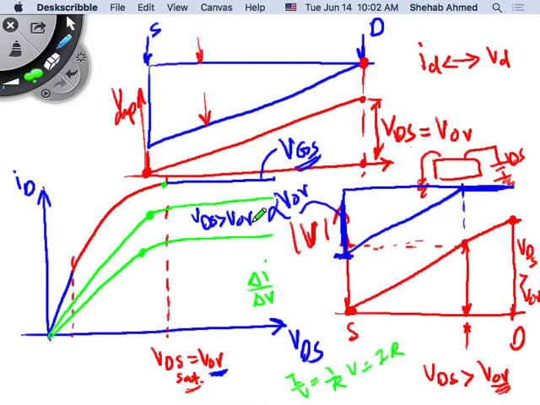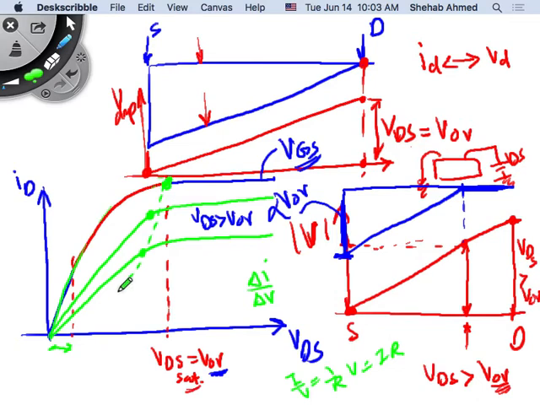So now we can just fill in the equations, and it's a matter of equations. Here we will have a quadratic, initially linear, but it's a very small zone for VDS. We found that the quadratic will satisfy this whole operation until the saturation point. And remember, the saturation point is different for every value of VGS because the overdrive voltage is different. So you will find that the saturation point will change this way.